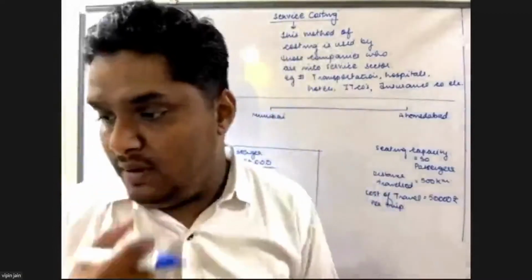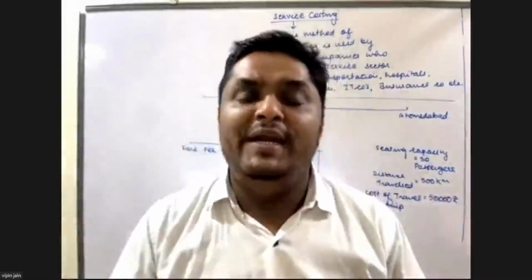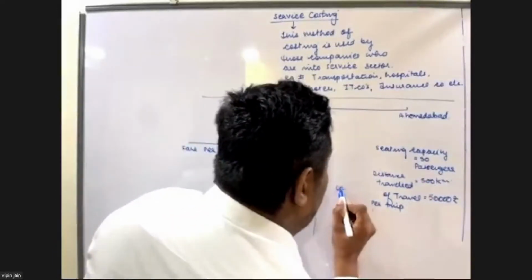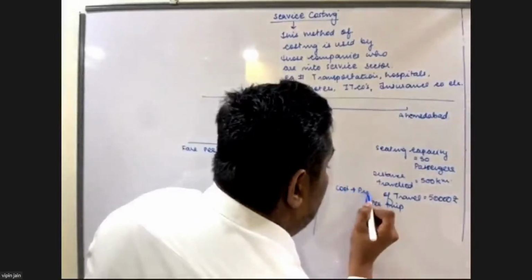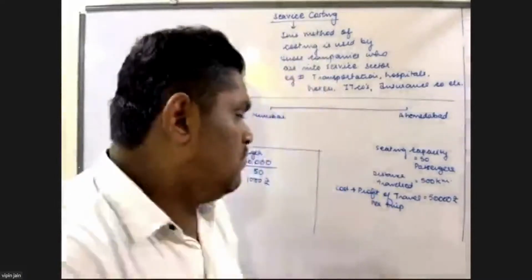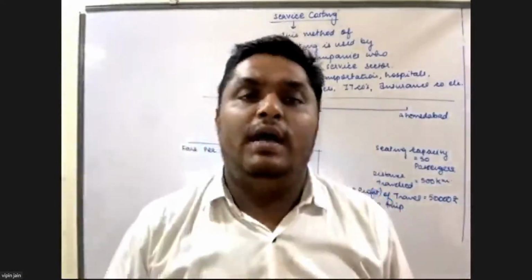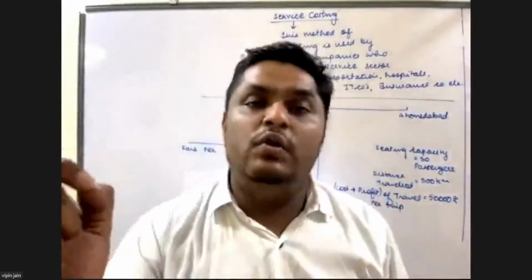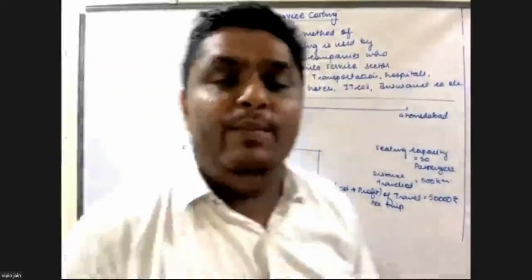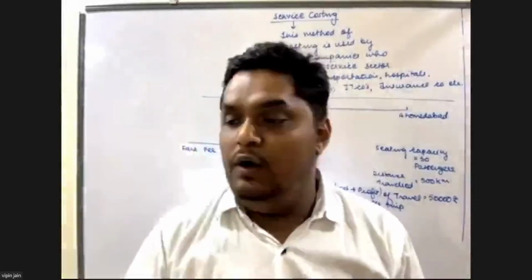So herein, assuming that the profit is included in this 50,000, I repeat again, assuming this 50,000 includes cost plus the profit element. So what will I be quoting Bhumika? Very simple, the fare per kilometer.